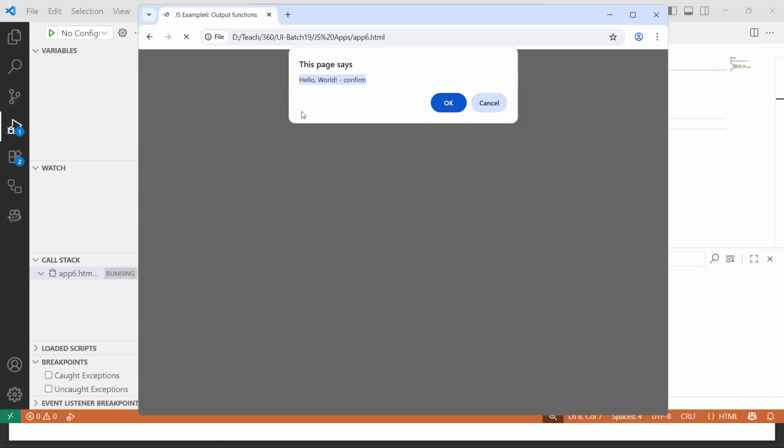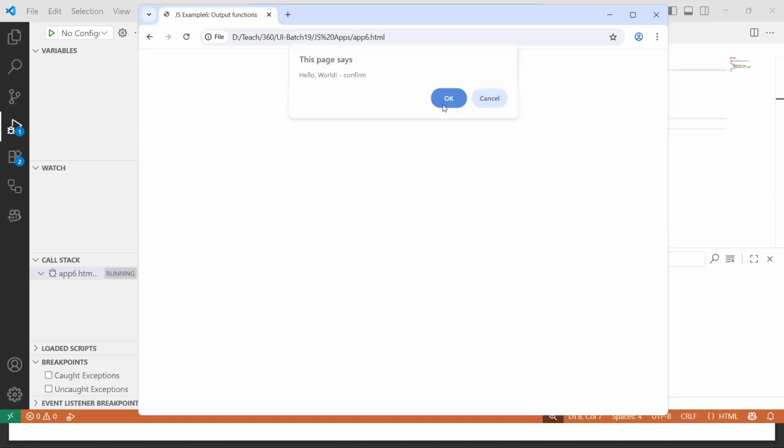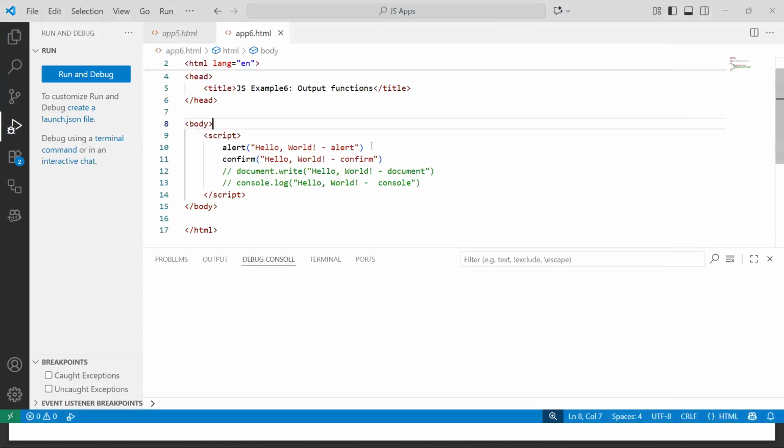Or let's say you're deleting one of your account beneficiary, or you're deleting your friend request. Then you'll get a message saying, are you sure to delete? See, the customer has to select any one of them, either OK or Cancel. Cancel means you're not willing. OK means you're willing to update or delete it. So this is the difference between alert and confirm. Does that make sense, or still you're not clear when to use alert and when to use confirm?